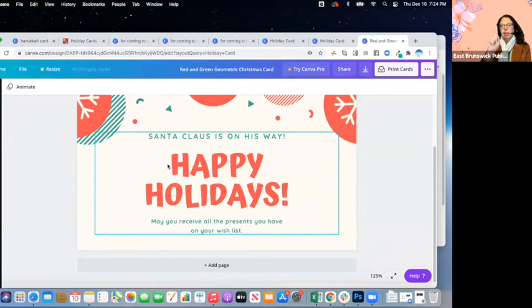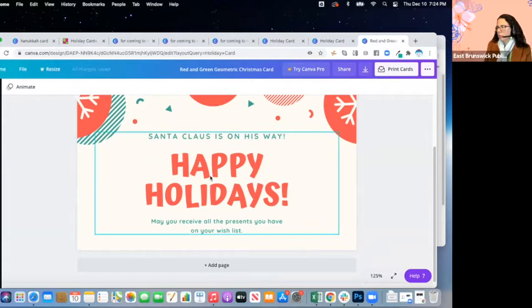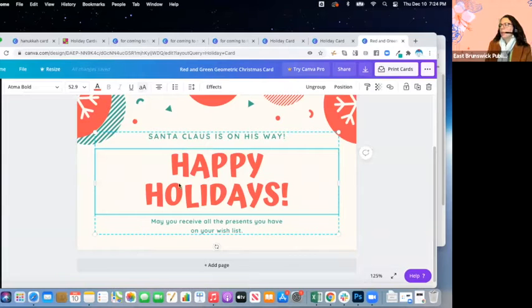So one click, just one click with your one finger, and then you can see the text at the top, the main text, and the text at the bottom. That means that each section can be edited independent of each other. So we can customize it.